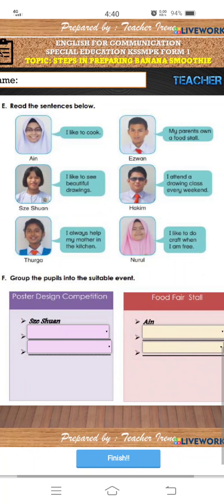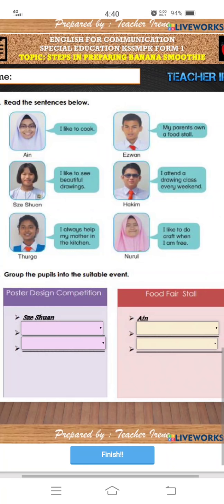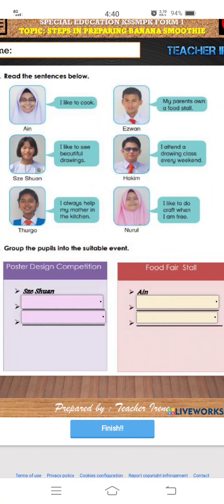Kamu tap saja. I like to cook. Based on these pictures, based on this table, kamu lihat Ain, Si Chua, Turga, Izwan, Hakim dan Nurul. Kamu lihat di sini Ain suka masak. I like to cook. Sekarang tugasan kamu ialah group the pupils into the suitable event.